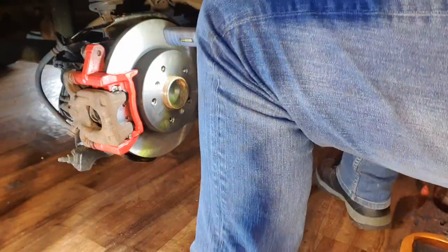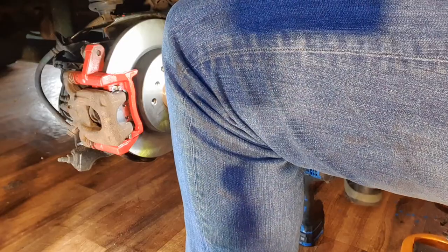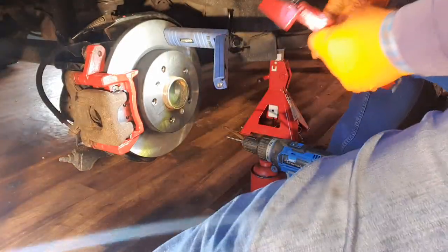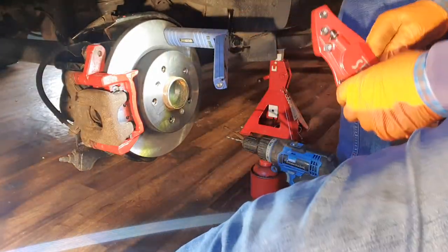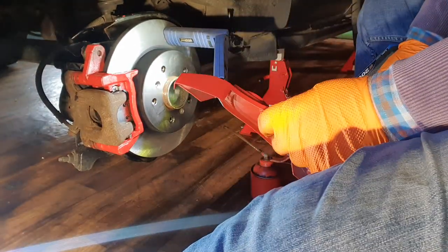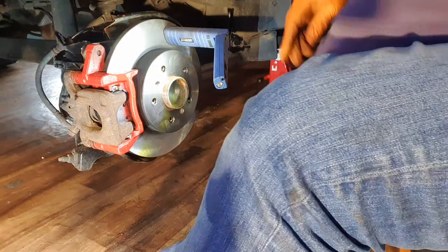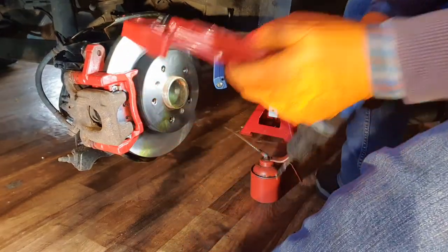Okay. I think I'll start drilling. Get all my lubricants at the ready. So, here we go. Here we go. It's right. Let's have a look here and see.